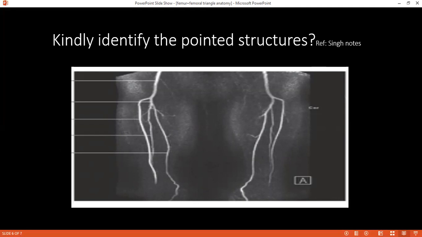If you can identify this vessel. Peroneal artery. Yes. And which one is this? This is posterior tibial. Yes, good. Can you tell me the indications? When would you ask for this kind of imaging? Ischemia or DVT, or when any distal pulsation disappears, and any injury to the blood supply of the lower limb.